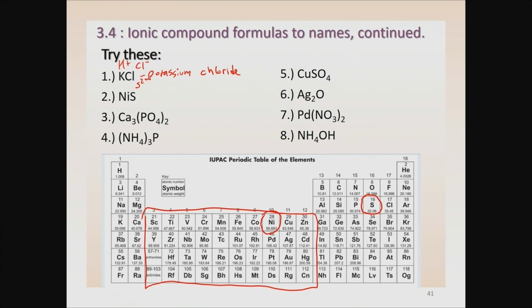So nickel has got to have some kind of charge, but you don't know what it is. When you write out the name, you're going to have to, at the same time, figure out what the appropriate charge of nickel is, and then include that as a Roman numeral in the name. What I recall is nickel usually is either +2 or +3. So in this question, you're going to have to figure out whether the name is nickel(II) sulfide or nickel(III) sulfide. Let's see if we can go ahead and figure that out.